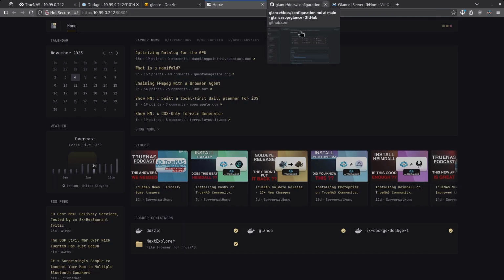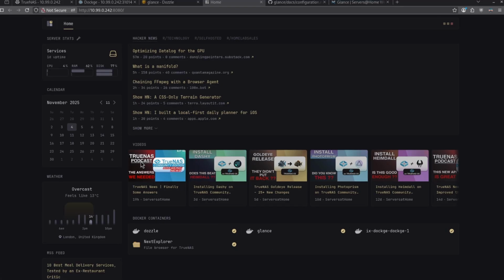So for the rest of these Docker containers, I'm going to want to go ahead and do the same thing I did for Next Explorer, where I just copy and paste that same block of text over and over and just give these guys some descriptions and some icons from self-host. So as you guys can see, this is an insanely customizable dashboard. Once you get used to working with a config.yaml file, it's pretty simple to start just copying and pasting some stuff from the GitHub documentation and moving it around and changing it to the way you want it to be.